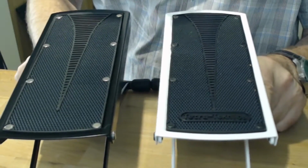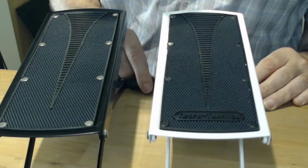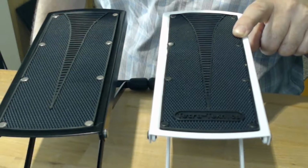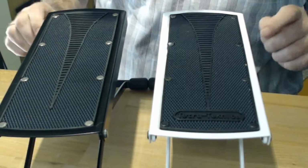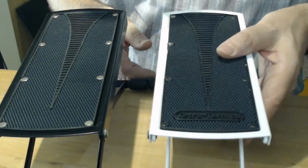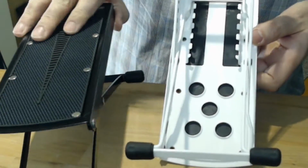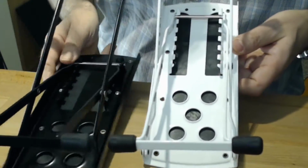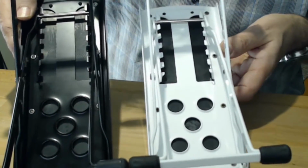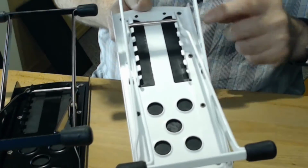Now these are actually twins. The only difference is that one is black, one is white. And I believe it's the Tetra Teknica that's available in both colors. And literally the only difference between the two is that this has the logo. If we flip these over, we'll see that you got the same pattern. Let's take a look at this one. The same pattern in the sheet metal. And these are identical.